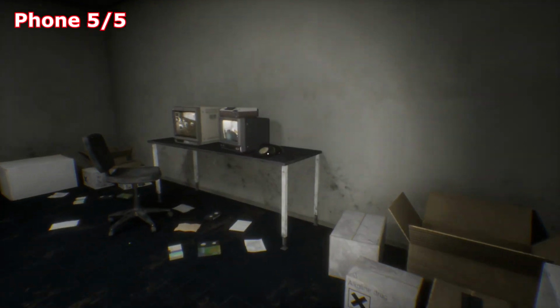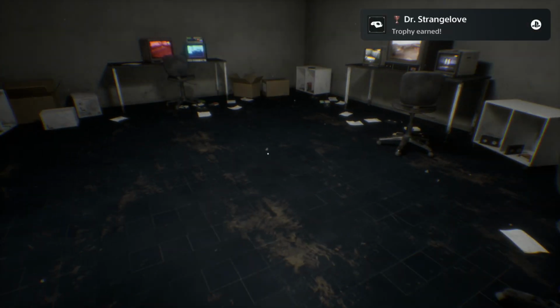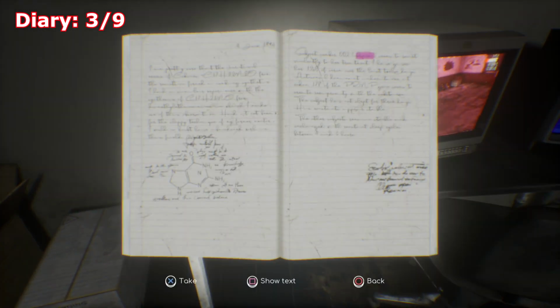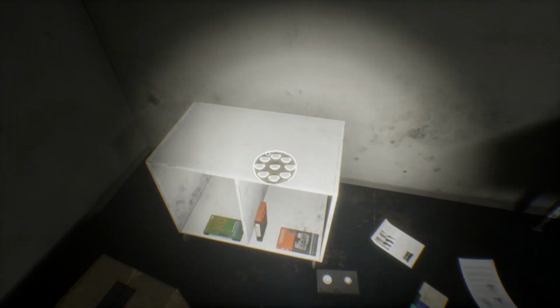To your right you can find the last phone. Interact with it to get the trophy. Now turn left and check the desk for another collectible. Now turn right and pick up the film roll and then leave the room.